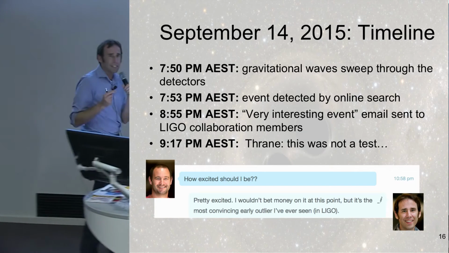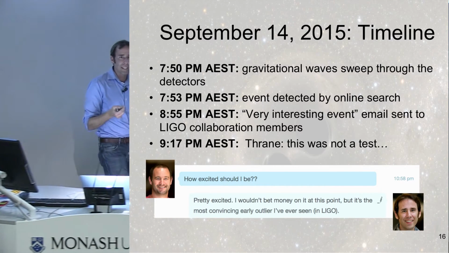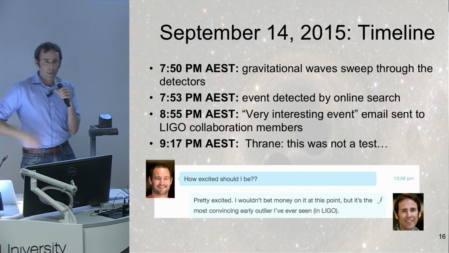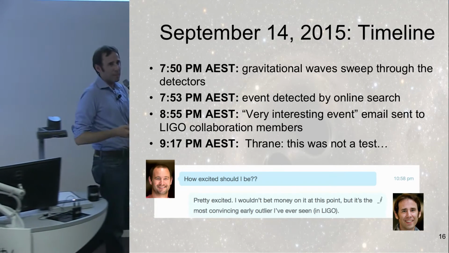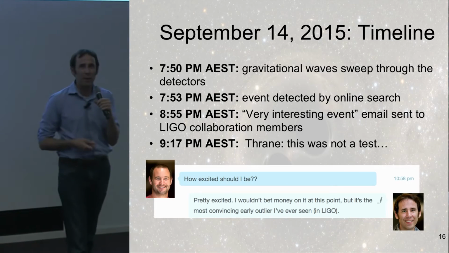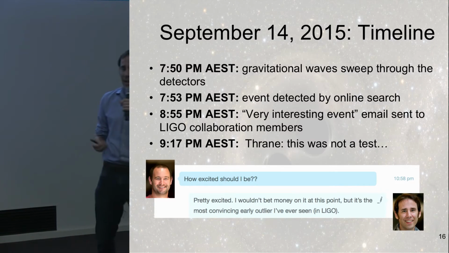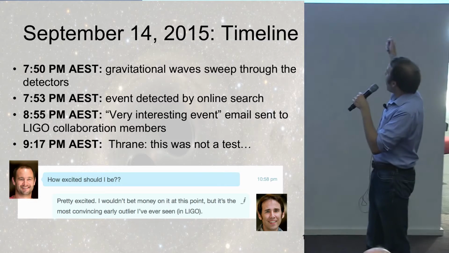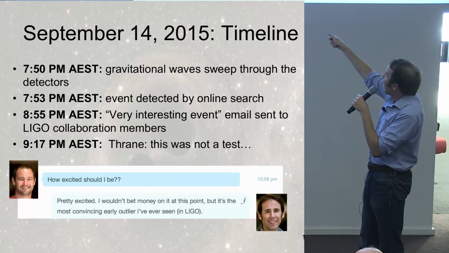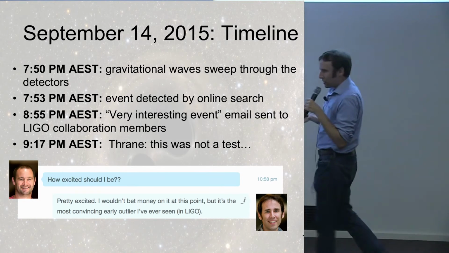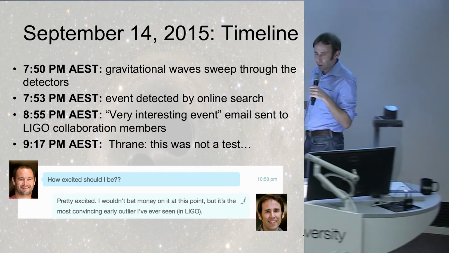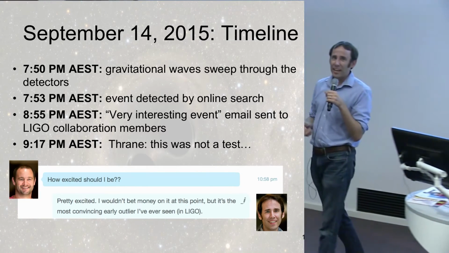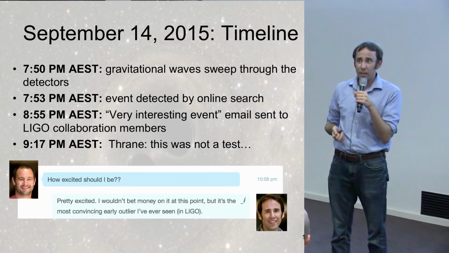Within 3 minutes, a computer program that was analyzing the data noticed this and sent out emails to people. And people's pagers or cell phones went off. They received an automated email. So a computer knew about this within 3 minutes. And immediately, people began looking at the data. One of these people, about an hour after he had gotten his text alert, knew something serious had happened. We hadn't officially started taking our real data yet, but it looked very compelling.